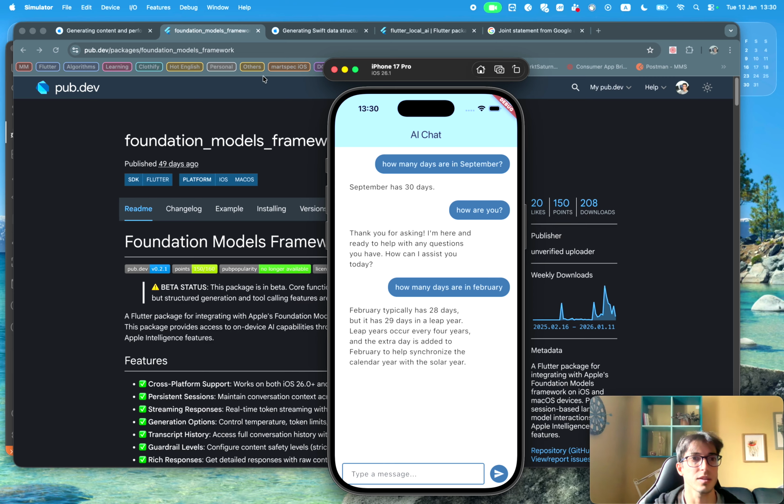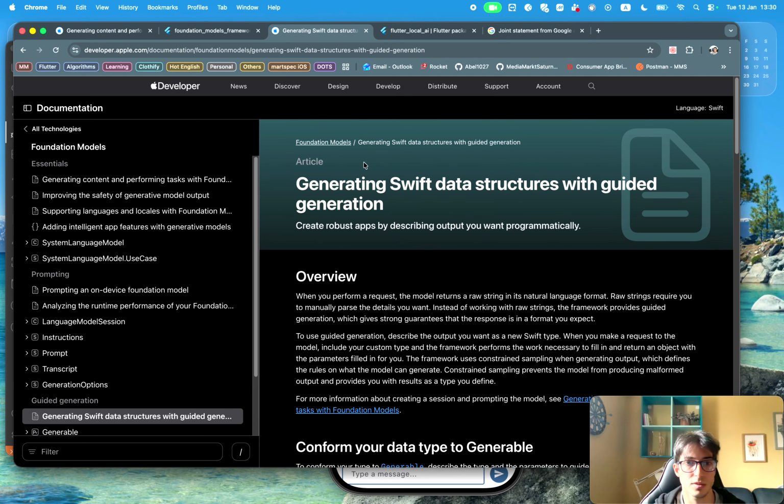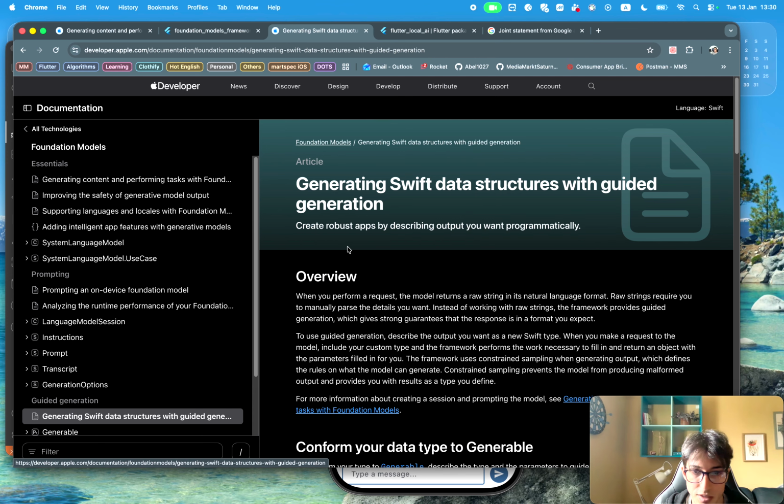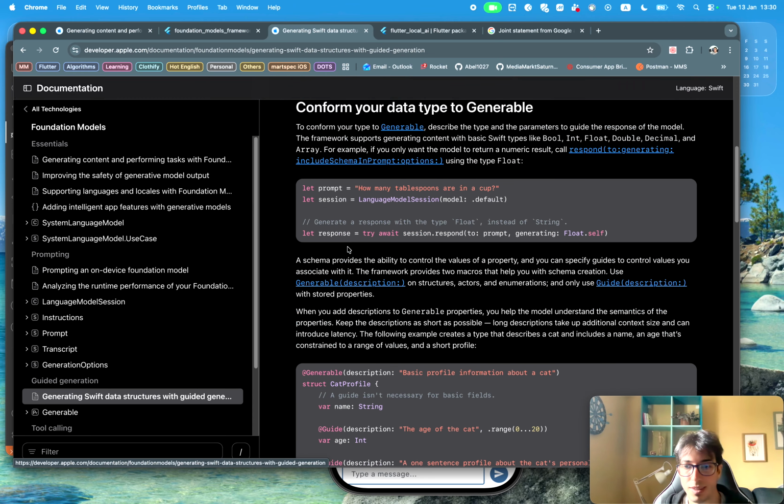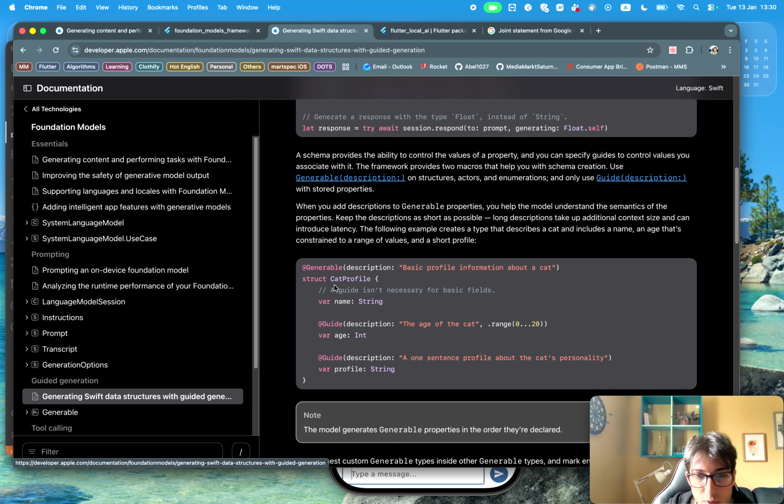But then if you go to the Apple documentation, you can generate Swift data structures with guided generation. So it means that you can tell the model in which data structure you want to have the response. For example, they put here a cat profile. This is just a struct, and let's say that in Flutter we are going to have a class.